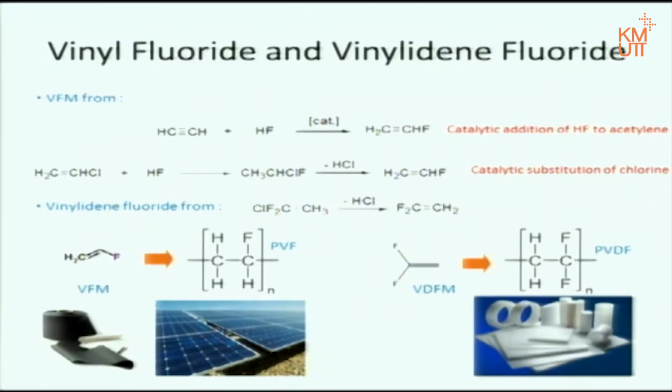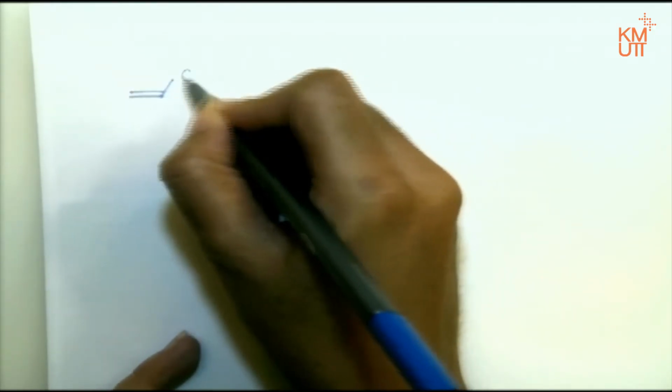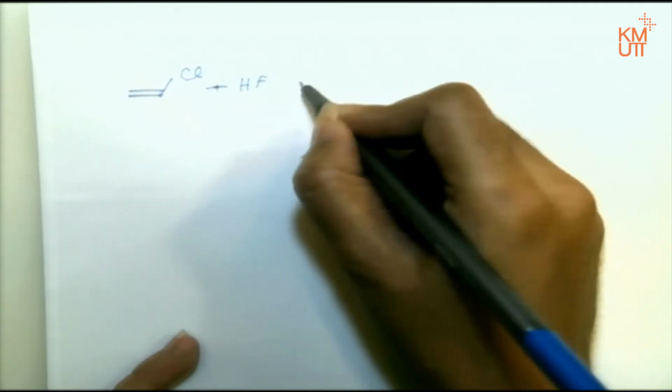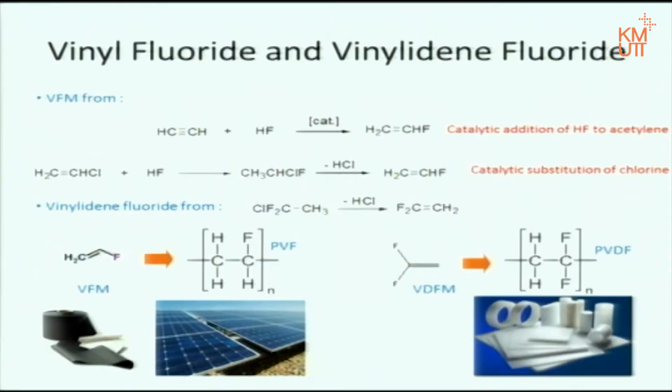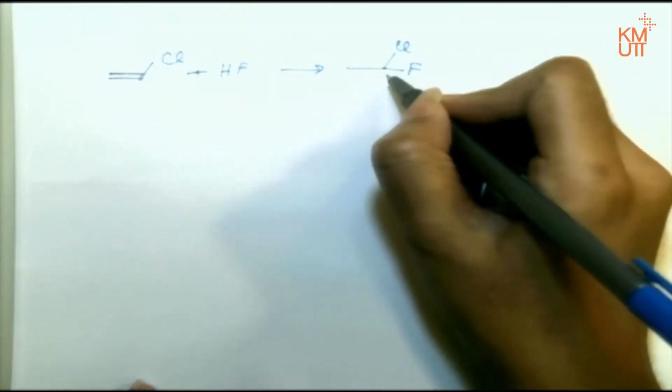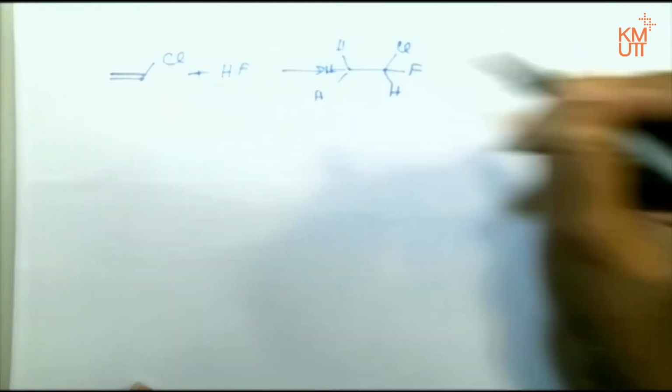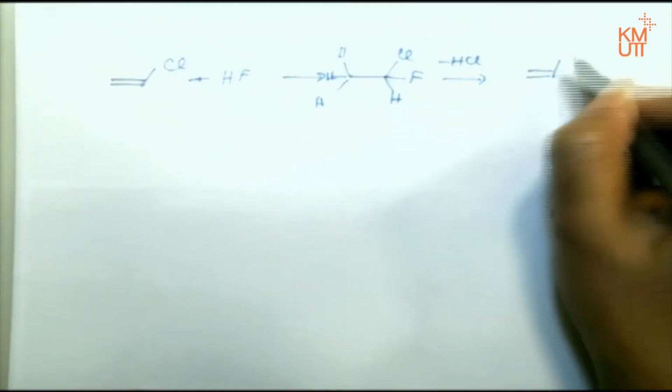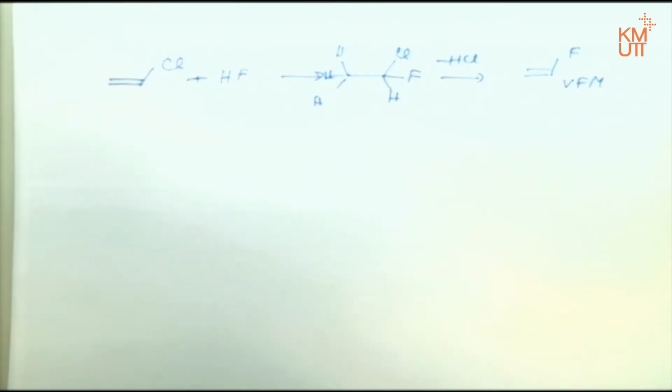for tetrafluoroethylene? You can try. We can do it together. Okay, so the question was, okay, so it was like VCM, addition with hydrogen fluoride to this one, right? Fluoride and chloride on the same carbon, and elimination once to produce the double bond. This is VFM, okay? Can we use the similar process for tetrafluoroethylene?